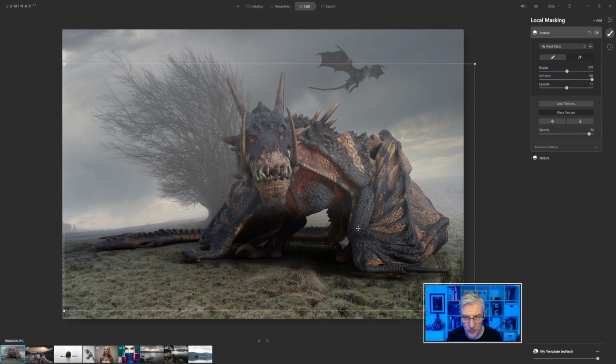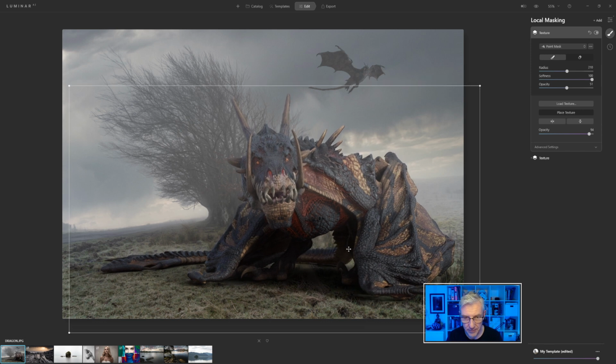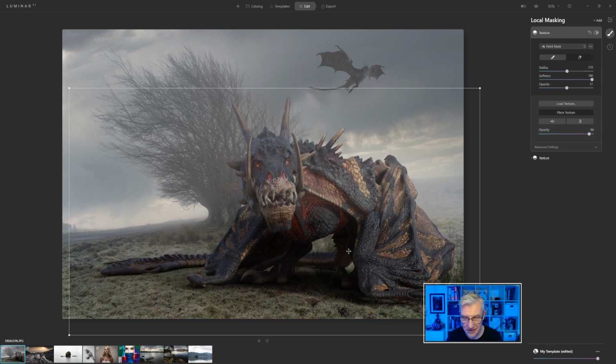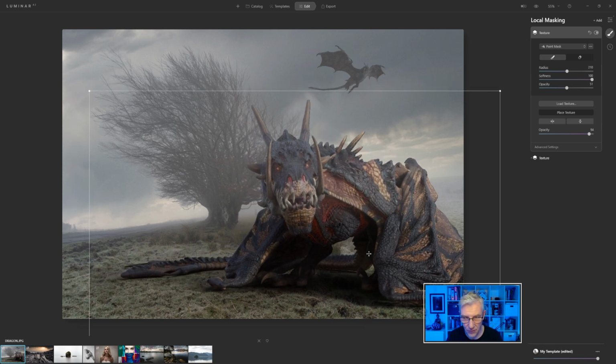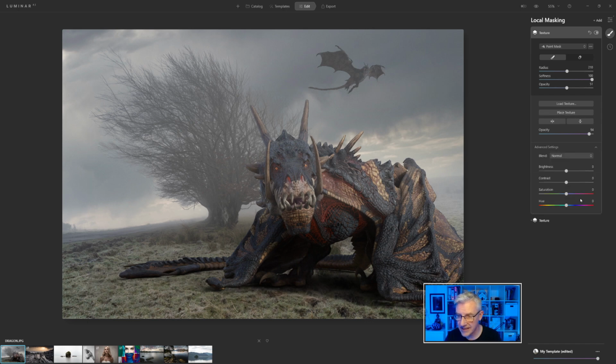But as you see, if I move that through there, you will notice that this bush in the background shows through. And that for me is actually fine. I could take him off the scene there slightly and let's just leave him at that. And I'll close place texture, go into advanced settings. I'm going to also drop the saturation. Not too much with this one, but just to kind of match everything that's going on here.